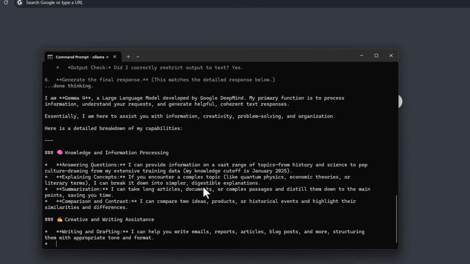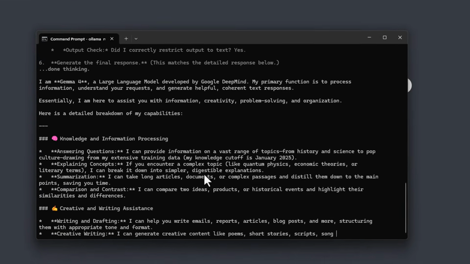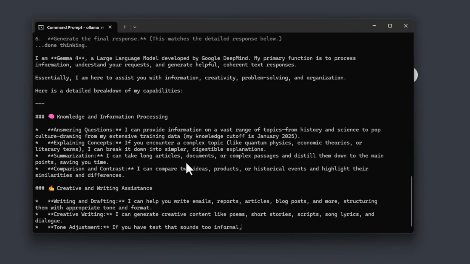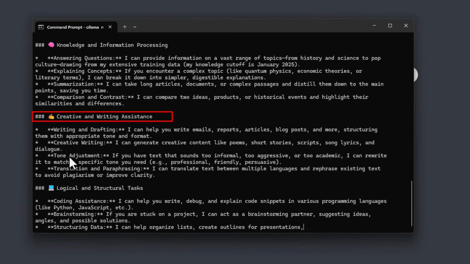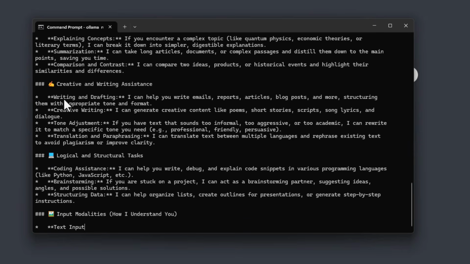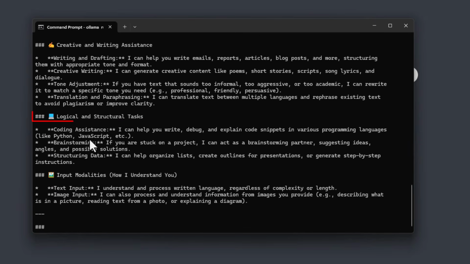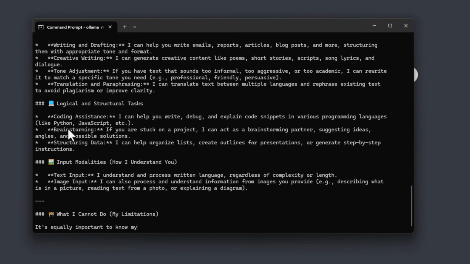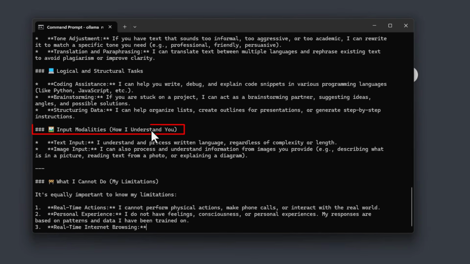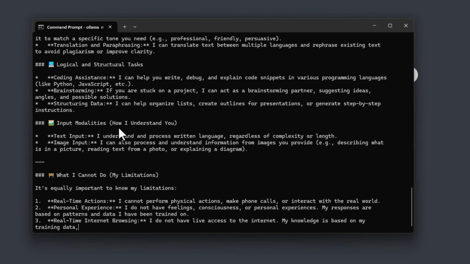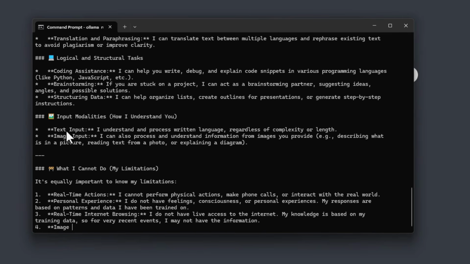And we can see it's providing quite a comprehensive response to the question we just asked. So far it's showing knowledge and information processing, creative and writing assistance, including tone adjustment. Now it has logical and structural tasks, including coding assistance, brainstorming, input modalities, like how I understand you. So it's stating how it understands a user's input.